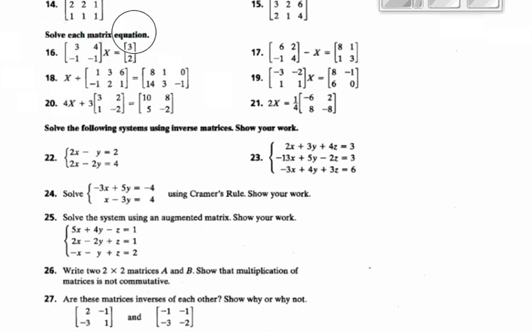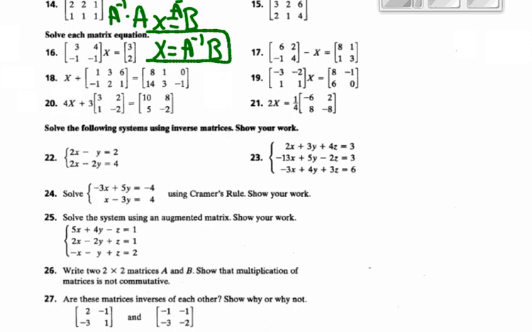So in this case, you're thinking A. The general equation here would be matrix A times X equals matrix B. To solve for X, I have to multiply A inverse on both sides. It's got to be on the left side over here, not on the right side. It may not be able to multiply at all doing that. So in matrices, the side that you put the matrix on matters. A inverse is always on the left, so it's got to be on the left over here as well. Just know that.